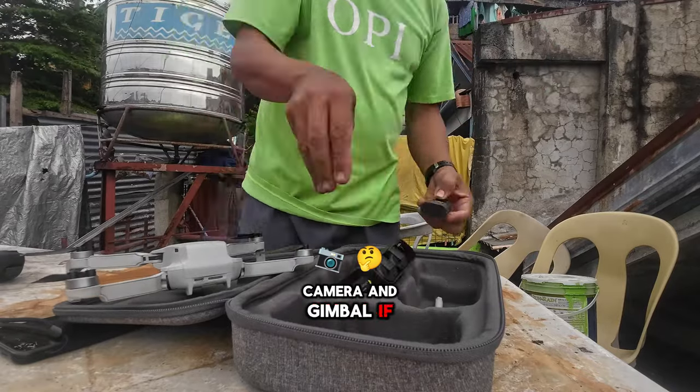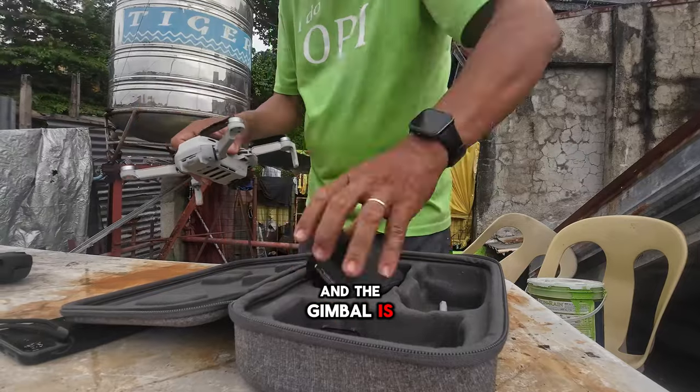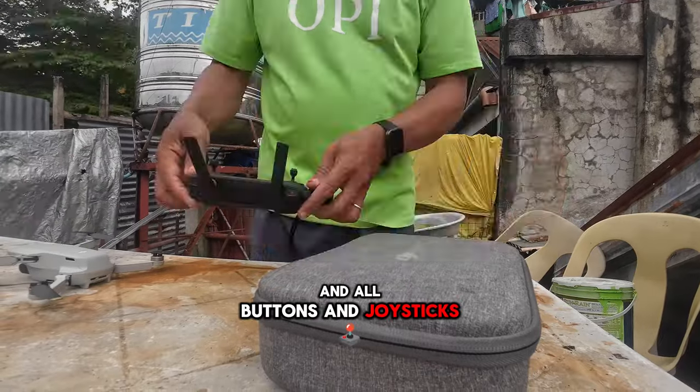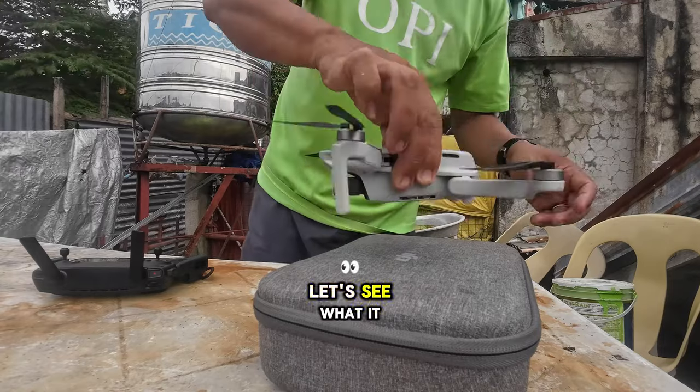Camera and gimbal. If your drone has a camera, check that it's securely mounted and the gimbal is functioning correctly. Remote control. Ensure the remote control is fully charged and all buttons and joysticks are responsive. Our trusty drone is ready for action. Let's see what it can do.